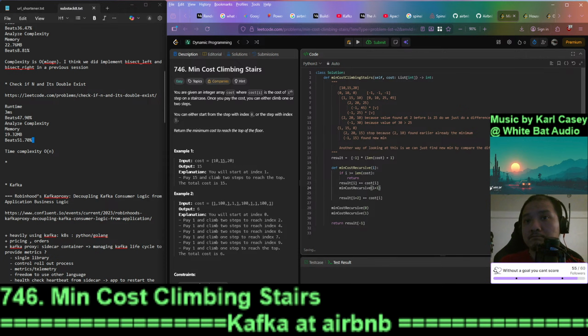right? And after we jump to the next one, we would call the recursive on +2, right?